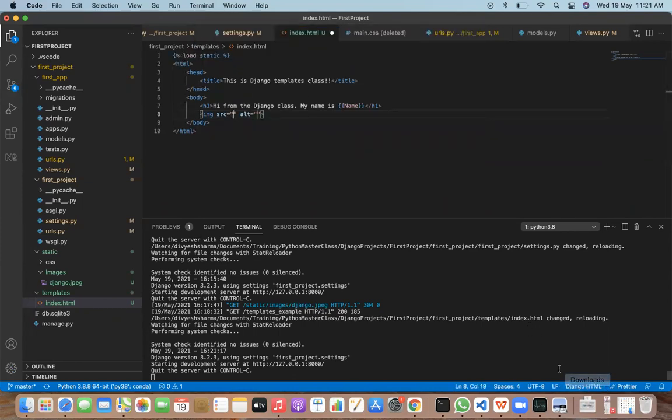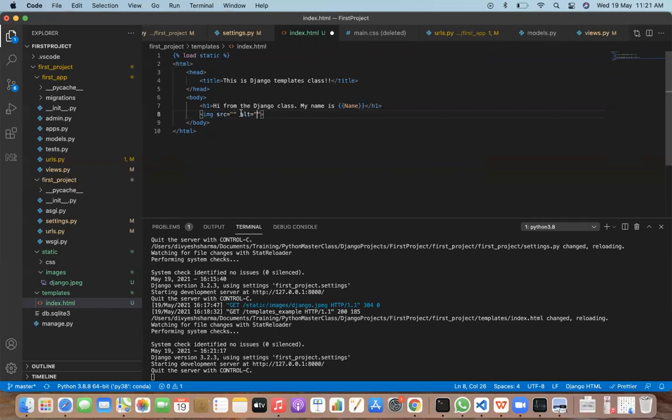Don't go by this switching that I'm doing, just try and see what exactly you're typing. In the image tag there are two things, if you are aware of the image tag in HTML. There is a source. The source will define the location of the image that you are trying to render. It's the syntax to display an image in HTML.